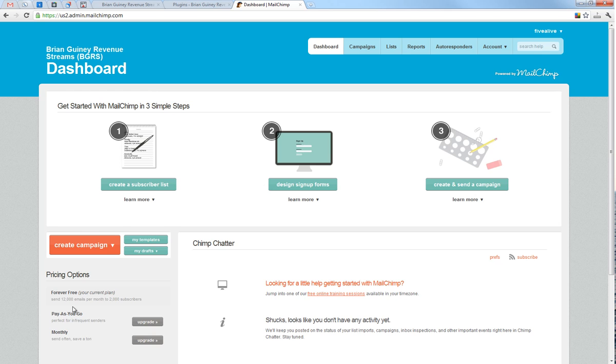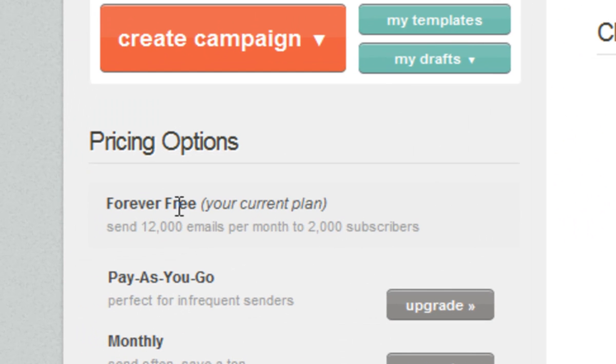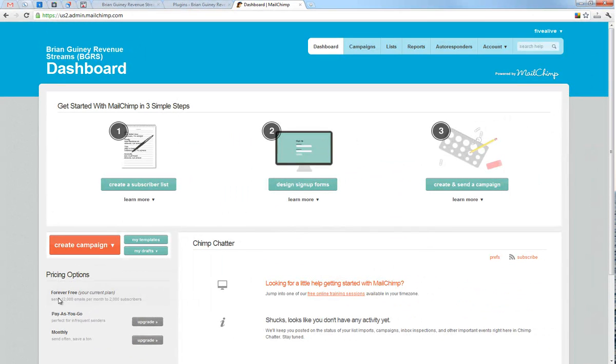They have this option, as you can see here with my current plan, called the Forever Free plan, which allows me to send 12,000 emails per month to 2,000 subscribers. Now that should go a long ways in getting me started here, and once I'm going beyond those numbers, chances are I'm making plenty of money, and at that point, if Aweber seems to be a more robust service or whatever, I could make the switch, or I could upgrade to one of the premium MailChimp accounts.